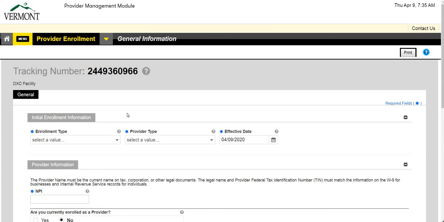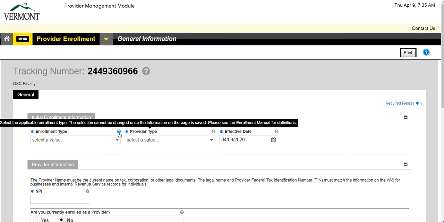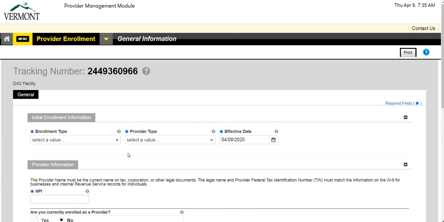If you need field level help, meaning you're not sure how to fill out a specific field on a page, field level help is available to you by hovering over the gray question mark directly above the field itself. Anything that is marked with a blue asterisk must be completed in order to move on and save and continue to the next page. At any time, once you've completed a page, you can print out that page, and that print button is located on the top right corner of your screen. You do have the option to print it at the very end too if you needed to save a copy of that application that you were submitting to us.